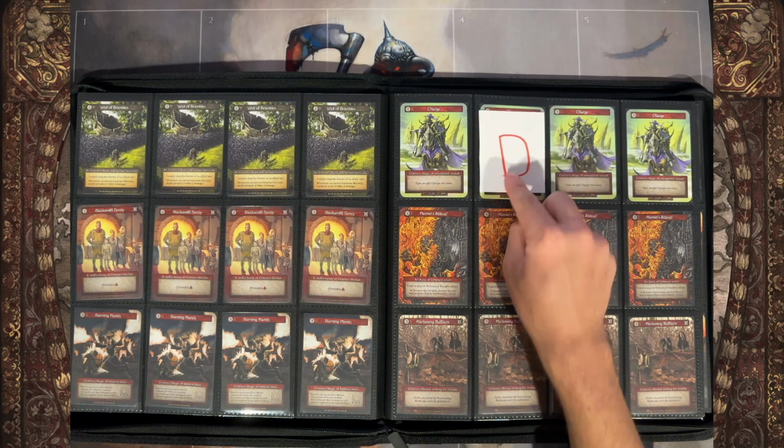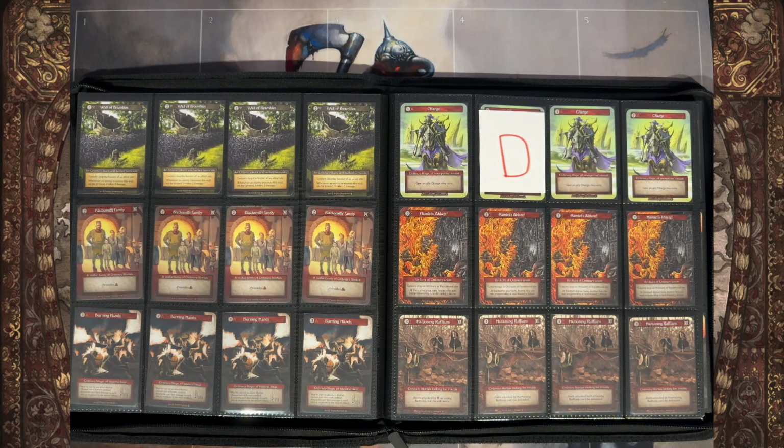Charge. This is not a card that you want to be playing in Limited. Give an allied charge this turn. That means that you're taking a turn off of playing that minion just so you could give it charge the following turn. This is not a card that you really want to play. It's not worth giving a card up to just give something charge.